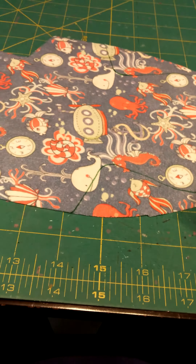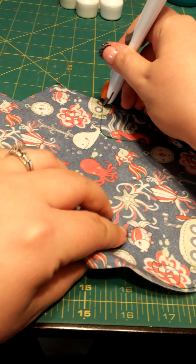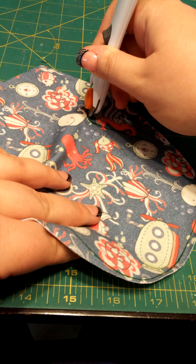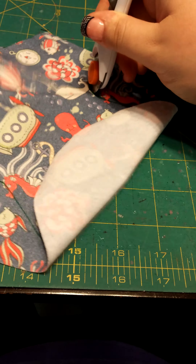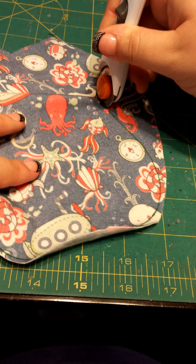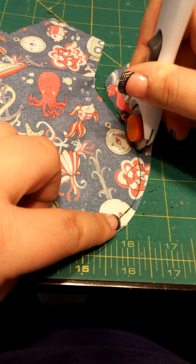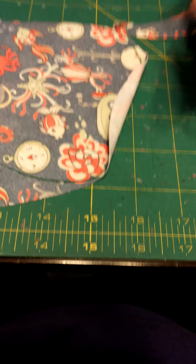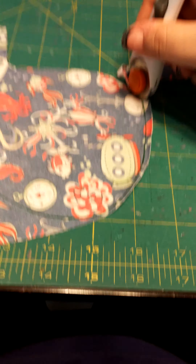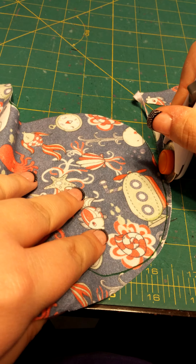I'm keeping a straight line — think of it almost like a serger — and I'm starting to turn while keeping my blade steady. You can pull your fabric just a little; just don't stretch it, just pull it as if you're moving it. Then you can go around your corners. See how it starts to kind of bunch right here? That's why I hold it and just keep it from bunching, moving it with your blade.